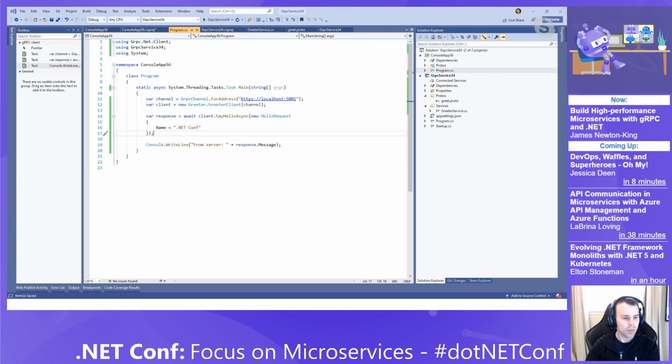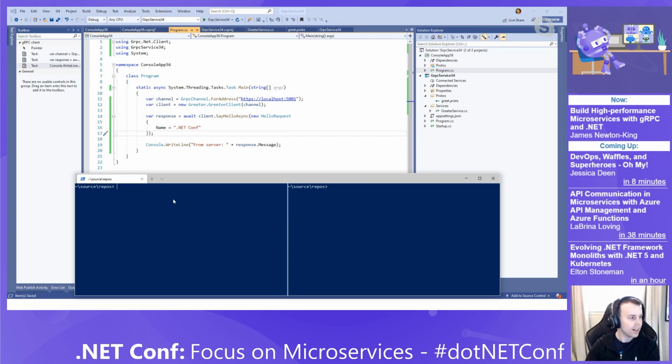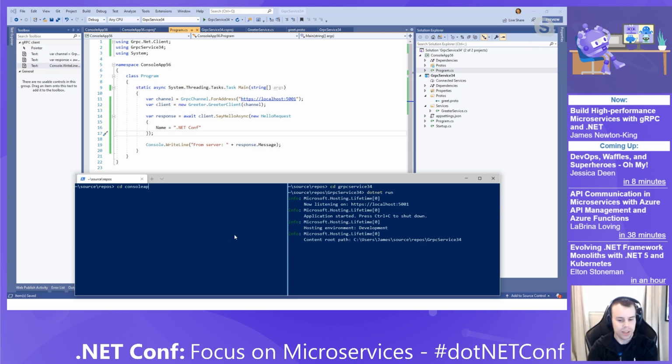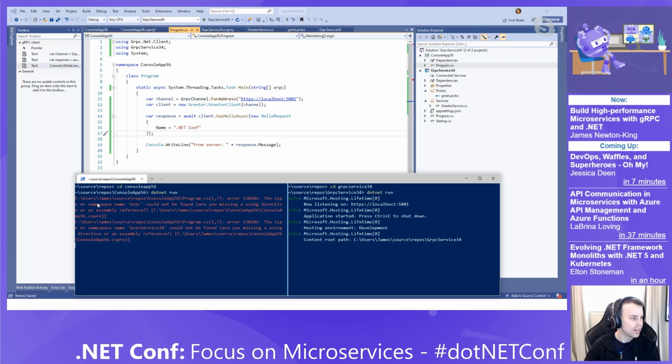Let me bring up our console, and we will call our console app and our gRPC service. So gRPC service 34, and we'll dotnet run it. And then over on our client, console app 56. And if all has gone to plan, oh, we've got a bug here.